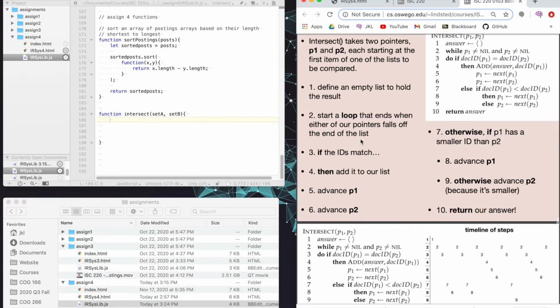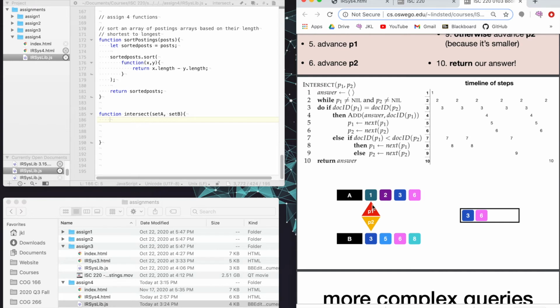We need a pointer to look at each value in the list, in the array. And we need to be able to increment them at certain times, right? So we're going to compare 1 and 3 in this little example. And then, one, we're going to say no, and we're going to increment the smaller one, right? That'll move up. Is 3 and 2 the same? No. The smaller one moves up again. Are 3 and 3 the same? Yes. They'll both move up. That's the idea. So we need 2 pointers.